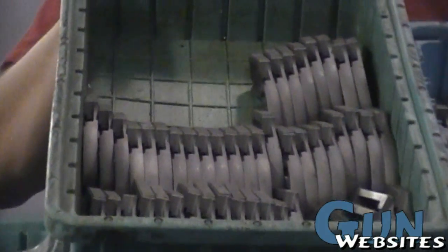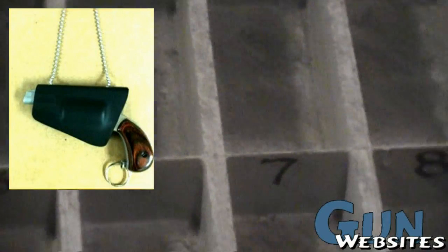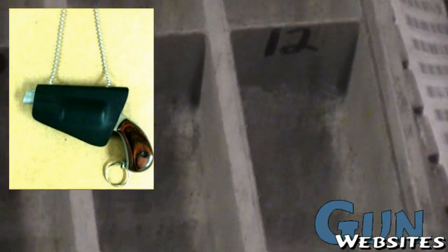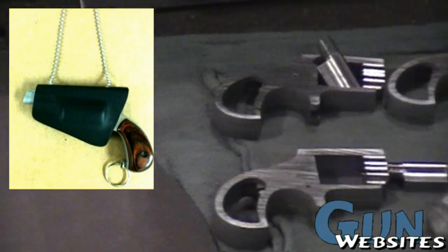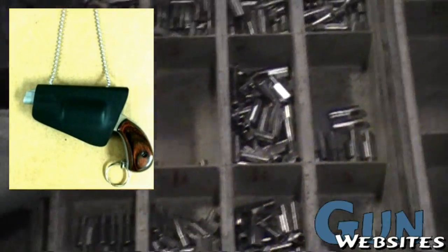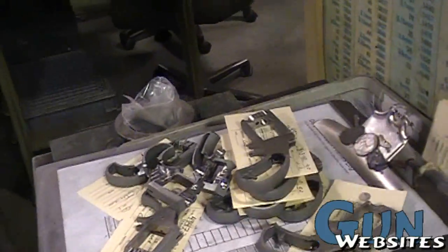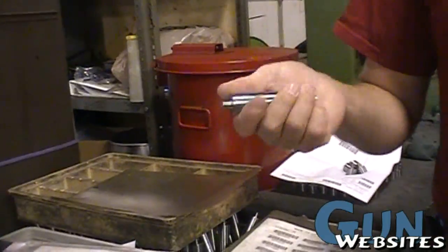There's one Kydex holster that I know off the top of my head, but it's a neck chain that a company called Stellar Rigs makes, and it kind of clamps over the gun like that, and then you just pull it away, and then you can keep it underneath your shirt. That's great. It's not pointing at you. Yeah, exactly. It just hangs like this. Cops can keep them under their vest or what have you, and they just can reach in and pull out and stuff like that.